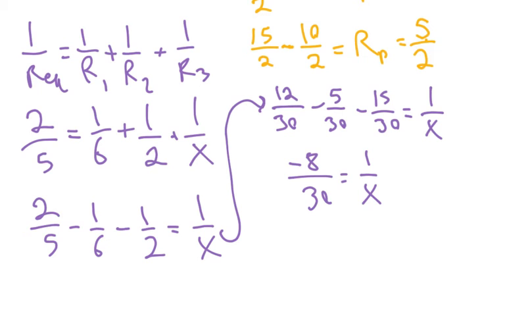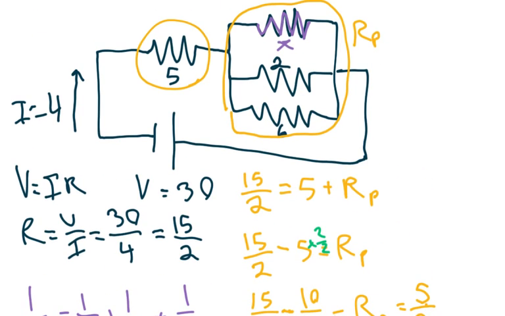So now all we have to do is flip both of these. We could do something called cross multiplying, where we multiply, or divide both sides by each of these things, and then we end up multiplying by the reciprocals. In any case, we're going to get x equals negative 30 over 8. So that's how many ohms x is. So it's a very long process, and we got an impossible number, but that's how you do it when you have a complicated problem like this.